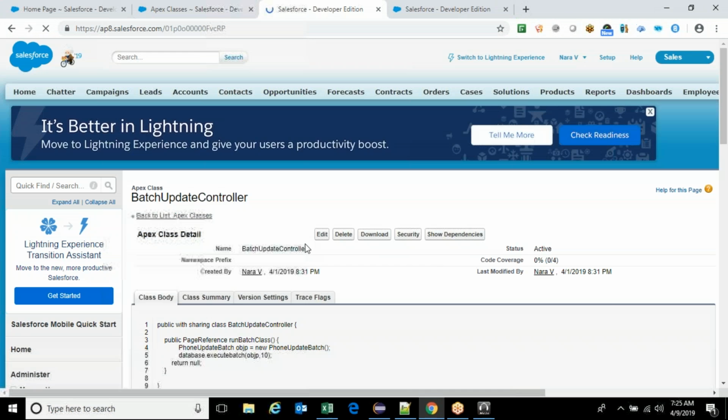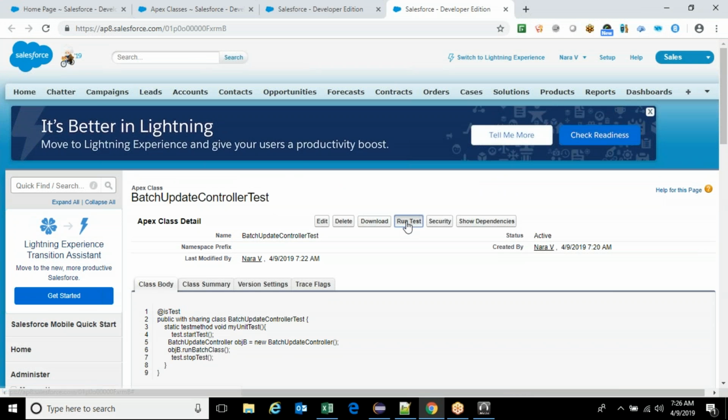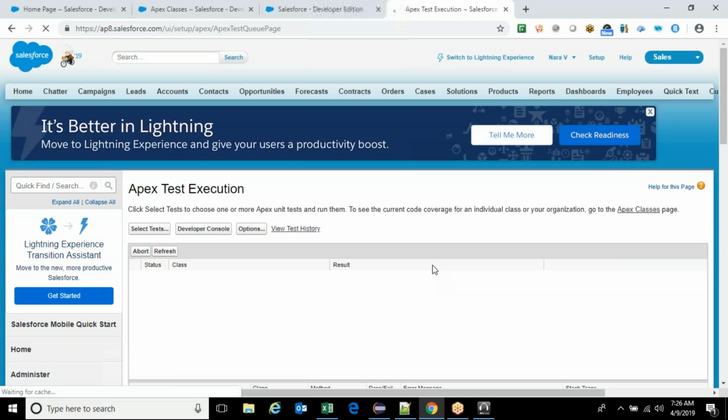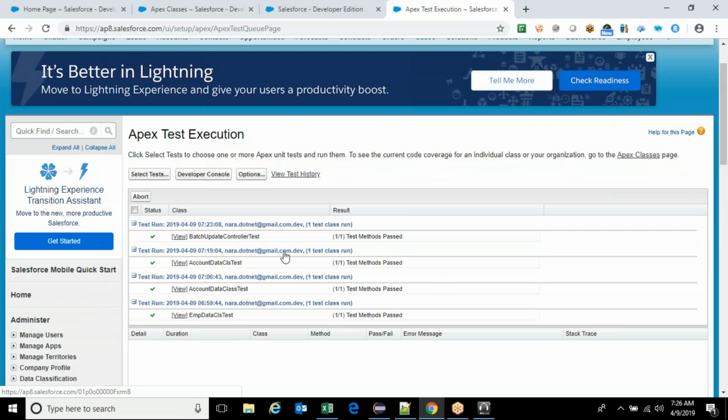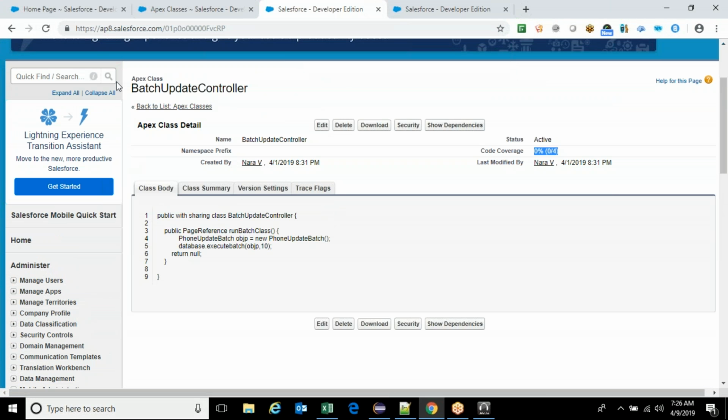Check the initial code coverage, 0, and now run it. Since these are smaller classes, the execution is faster. Go to the source and refresh. You can see the code coverage, and here you can observe some others as well.